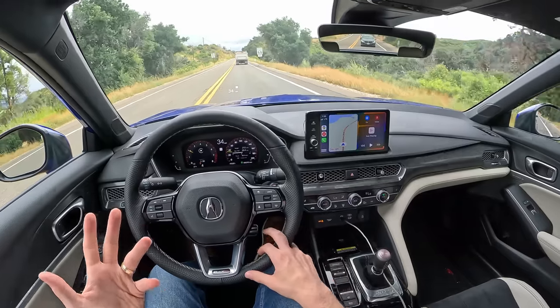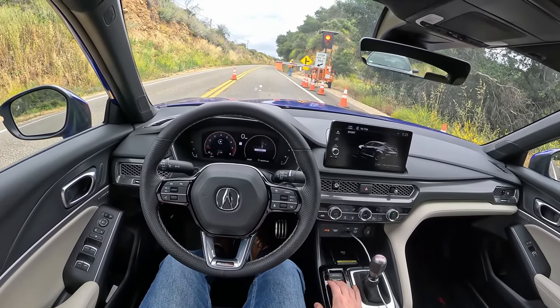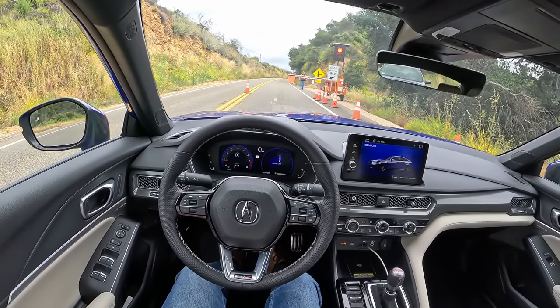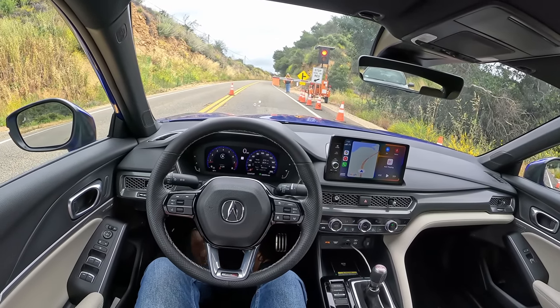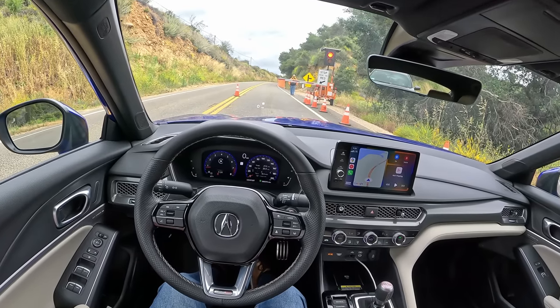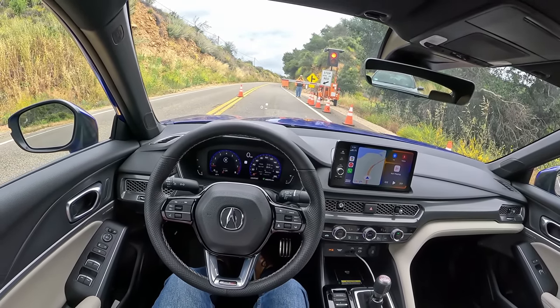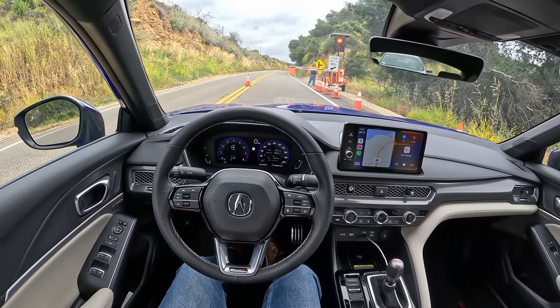It's just a nice place to be in, and I could simply be in this car all day. I could do some sort of road trip, hit some curvy roads in the middle, and continue on my road trip and be totally happy in here and comfortable and have the creature comforts that I want and need. And that's what's important to me at $52,000. I mean, you could make a sports car for much cheaper than that, but what Acura's done is they've made a lifestyle car, and that is something I could get behind.